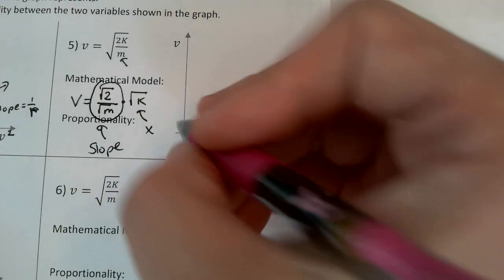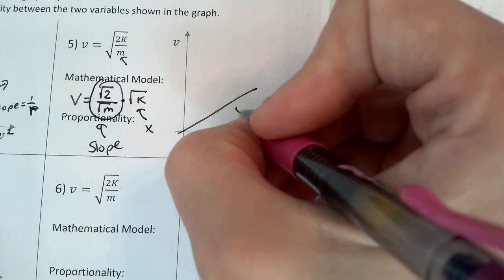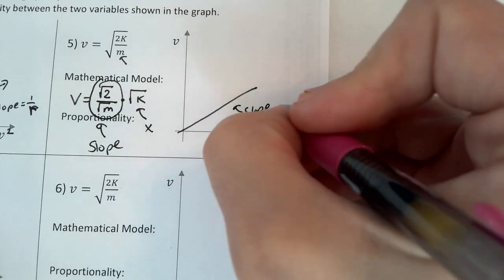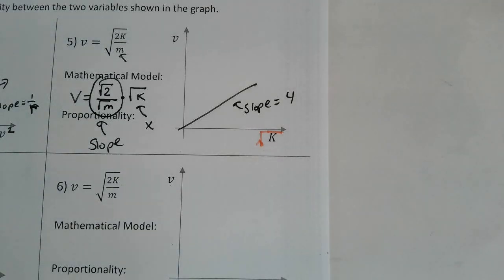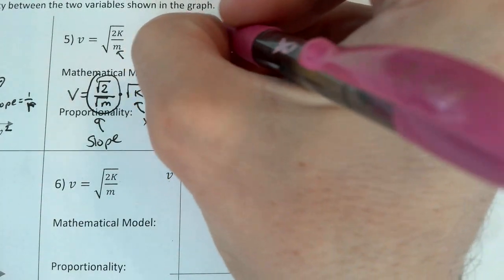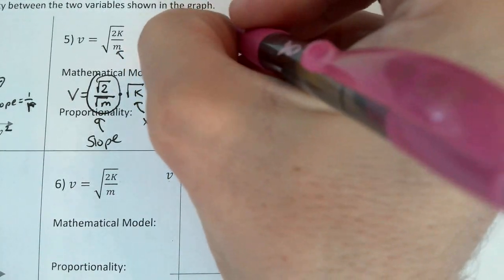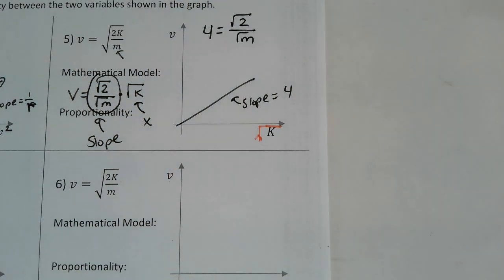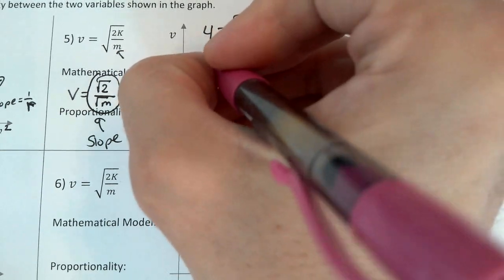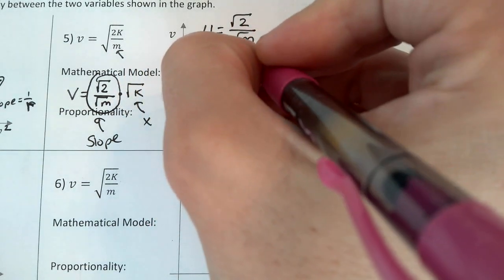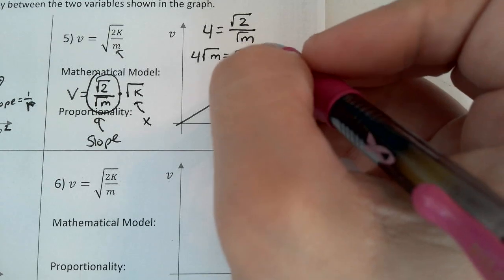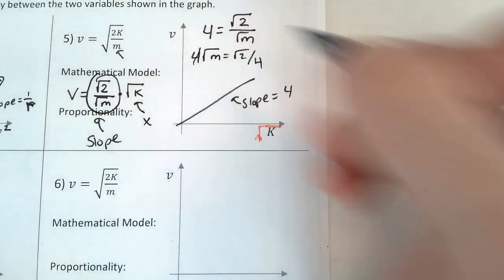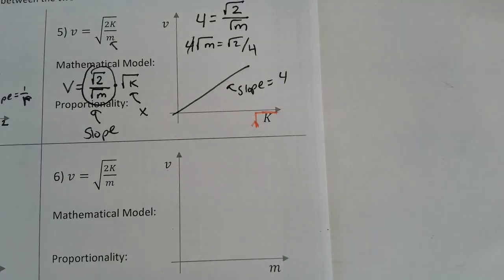But for right now, let's just say that this is a line, and if you found the slope of that line, let's say that the slope happens to equal something like 4. You can calculate the slope. Here, we're not going over how to calculate the slope, y2 minus y1 over x2 minus x1. If the slope is 4, then you would say 4 is equal to the square root of 2 over the square root of m. And then you could solve for m. You would multiply by the square root of m. You get 4 square root of m is equal to the square root of 2 over 1. Divide by 4, so we'll put a 4 here, and the 4 would cancel. And then you would square both sides. And that's how you would get m.